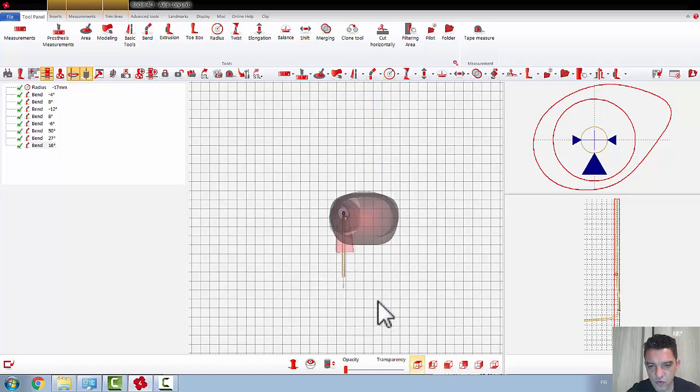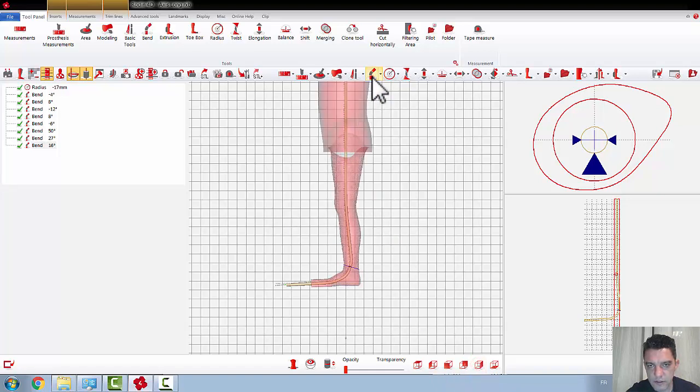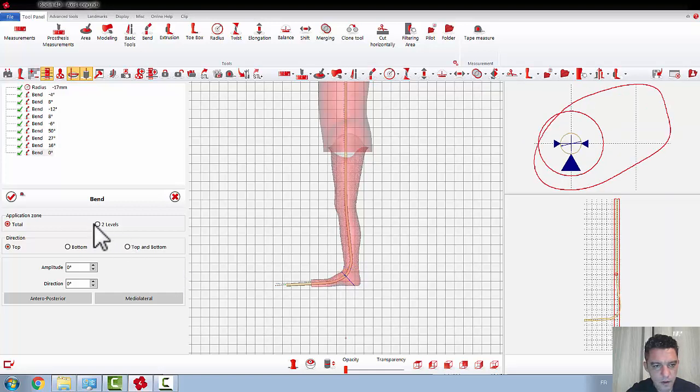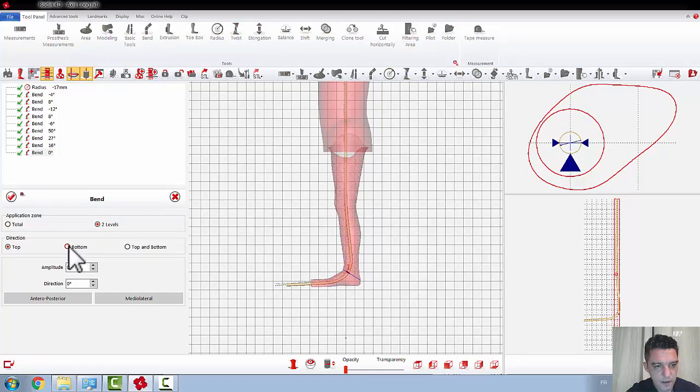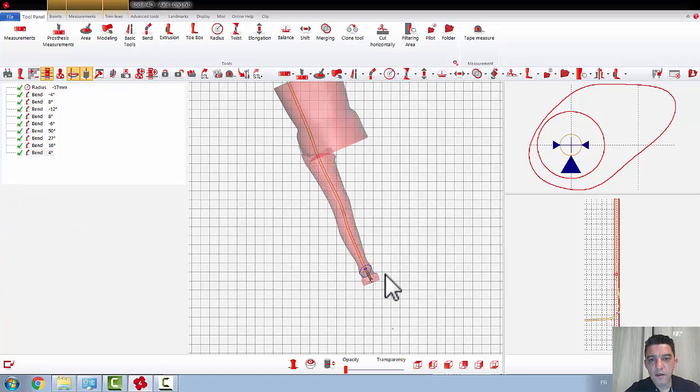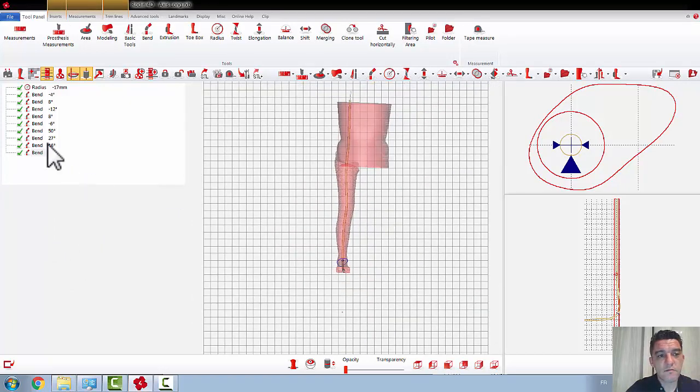At the end, if you want to bend a little bit to put more medial, the last two here, 1 and 2, two levels. I need to first click on 2 levels and after put the levels. Bottom part, mediolateral, and after click here and do something like this. Okay, so I spent several, I don't know, 10 steps to modify my shape. So before to merge, I want to keep this one in case I want to reuse in the future.